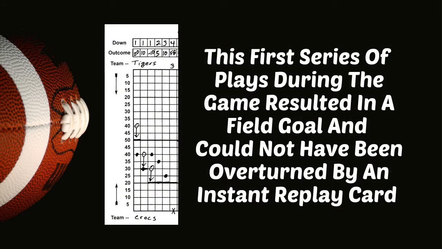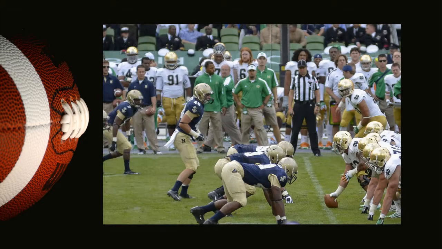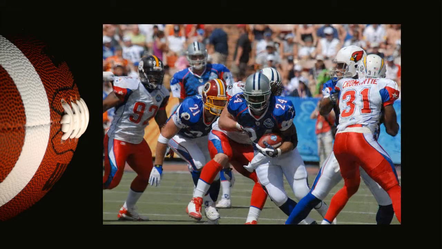However, there is one exception to the rule. If on the game's first series of plays, the offensive team scores, then the instant replay card cannot be played to overturn that score. The instant replay card can be used during the game's first series of plays. It just cannot be used to overturn a score during that series. Once the game's first offensive team has turned the ball over to their opponent, the instant replay card can thereafter be played to overturn a score.